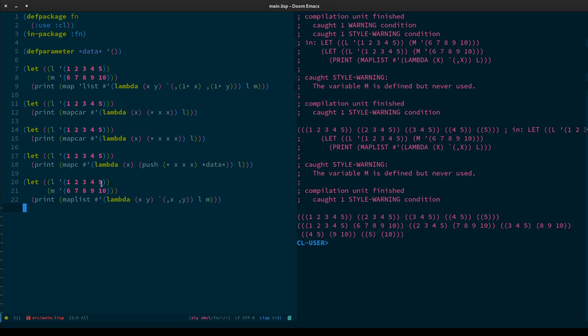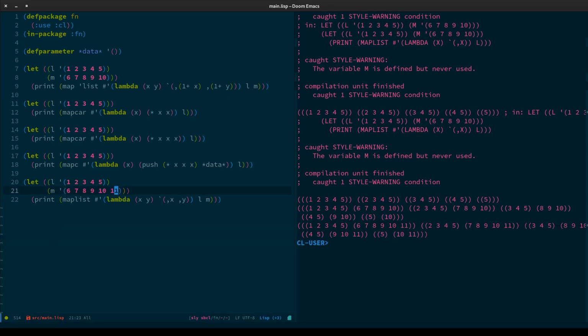Now, if I was to make this one just slightly longer than this one, where are we looking? Oh, that's interesting. Ah, yes. So here we stop because we've exhausted the first list. 5 is the last item. We don't continue and then get to the smaller list of just 11. We can't because there's nothing left in L. We've reached the shortest list and that's where it terminates.